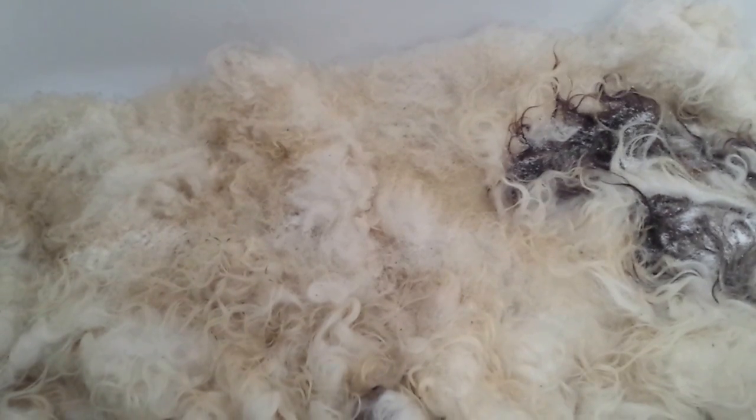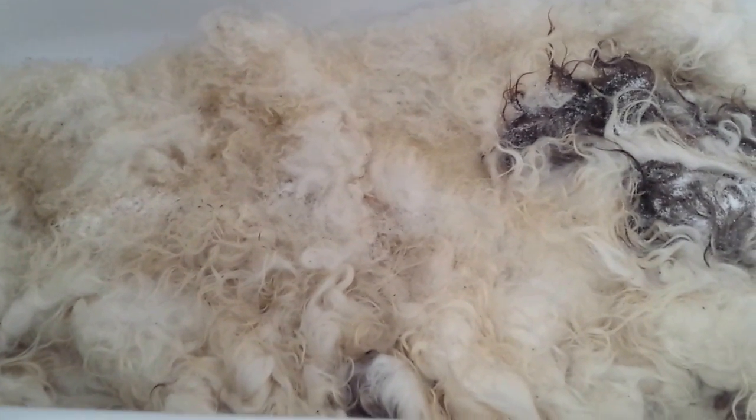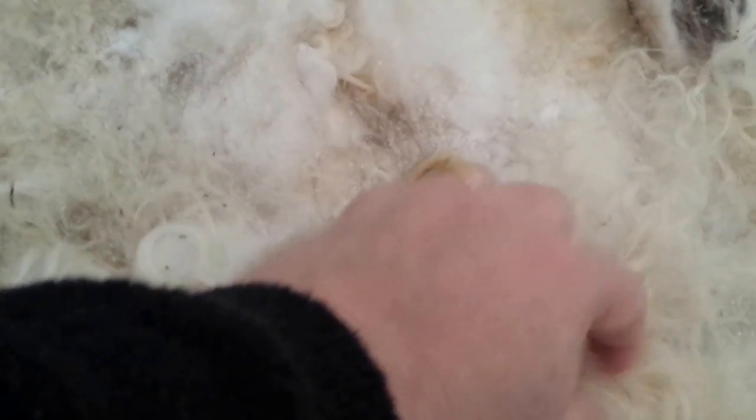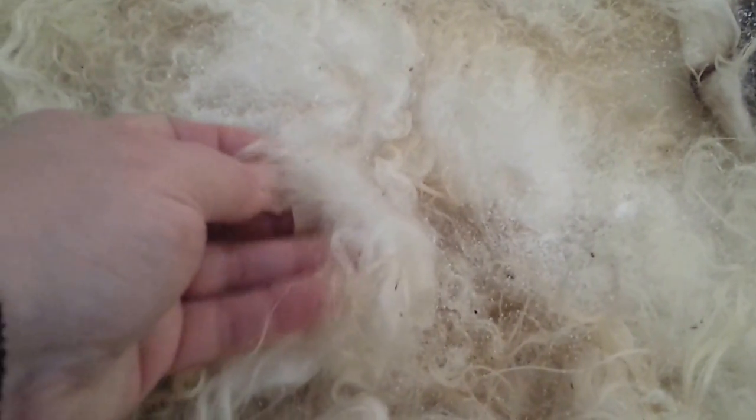Maybe I'll even blow dry it so I can film it for you guys tomorrow when it's fully ready and clean. But you kind of see it already, don't you? Ooh la la. All these beautiful little curls. Some are really long. And some are really small and spongy and adorable. Like these over here. Oh, such wonderful texture. Oh, so lovely. We love it so much.